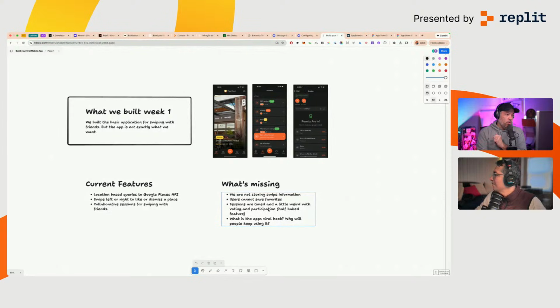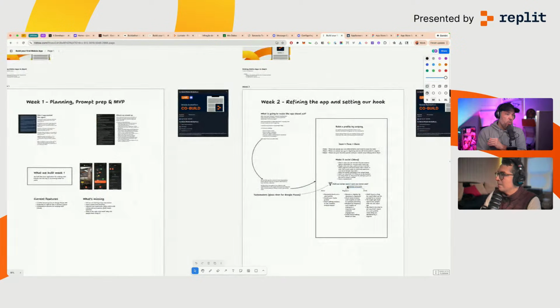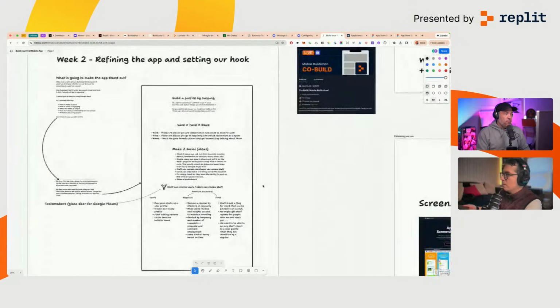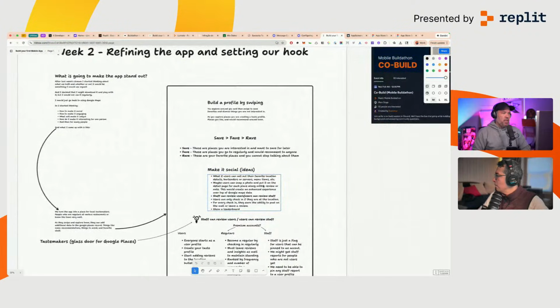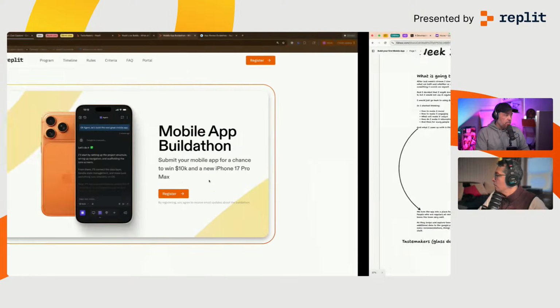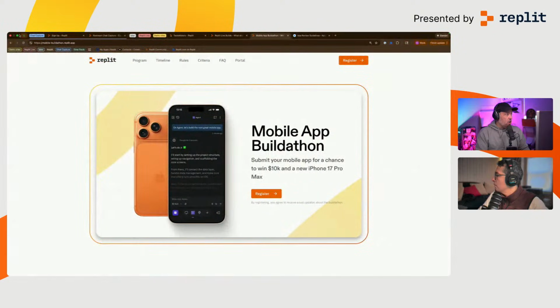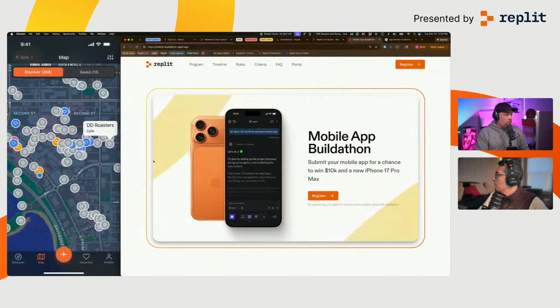I built a little prototype week one. I took it out, and we met with some folks in my community and shared it with a couple friends, other people, over the course between week one and week two. Week two, we started to refine this app a little bit. We came up with this idea that we're going to let people build these tastemaker profiles and maybe build this glass door of Google Places type thing. We didn't fully get there on the last build, but we did make a bunch of cool little updates to the app. If you've been tracking along, let's go here and we can walk you through.